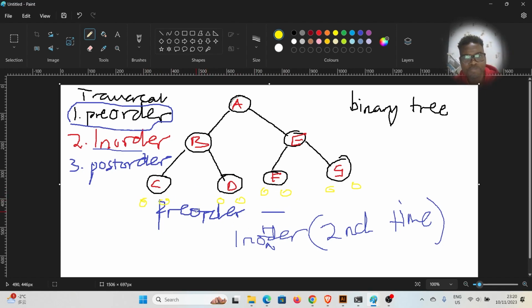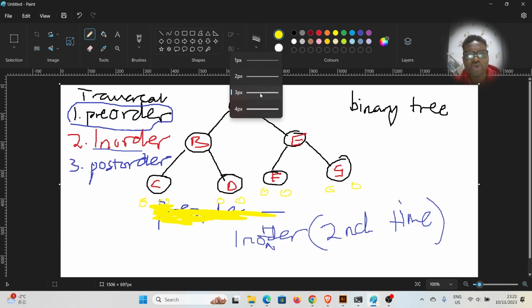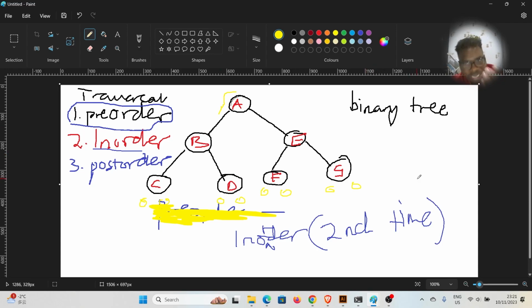So in-order traversal, where do we start? Well, we still start from A, because this is where we're going to start. We're going to start from the root. So we go to the root, but we say it's the second time, right? So we are visiting A for the first time, so we're not going to print it. And like I said, don't forget this. We always start with the left side, and then we move to the right side. So we start in A, and then we check A's left side.